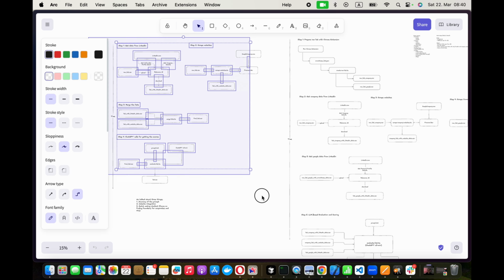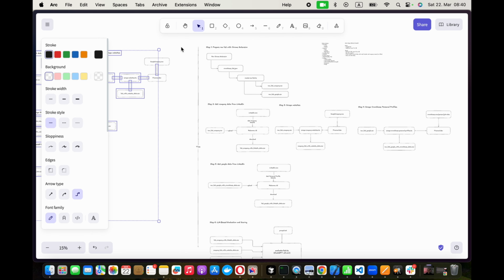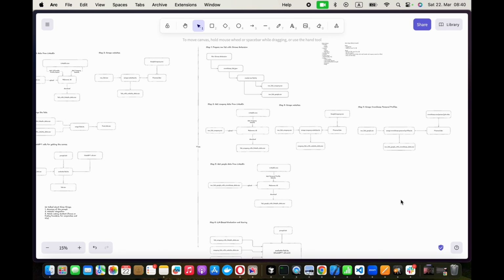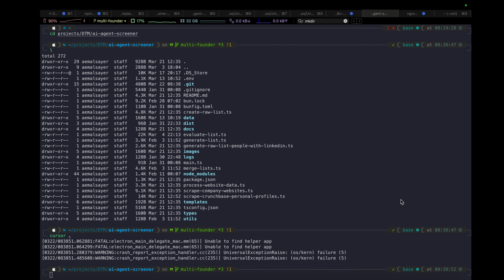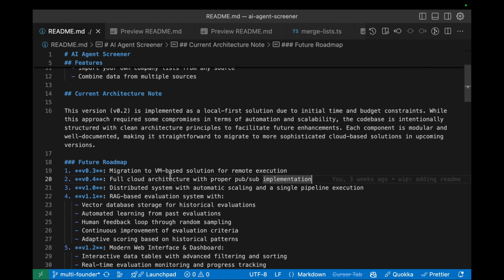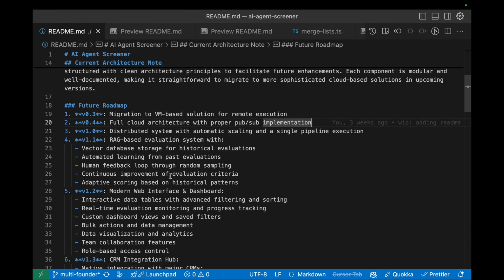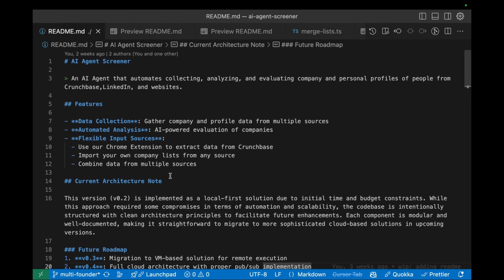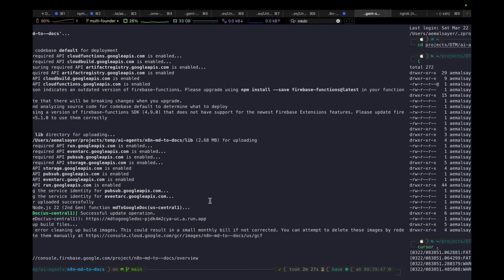I created these diagrams in a very generic way, and then I put things together, and then I wrote those Google Markdown documents, and then I generated code, and it was much faster than usual. So let's check it out.